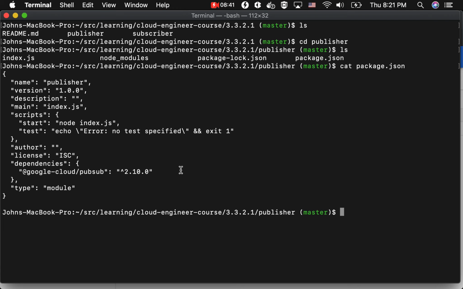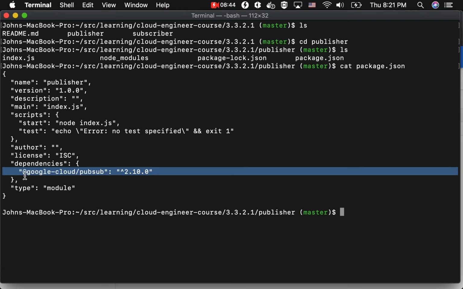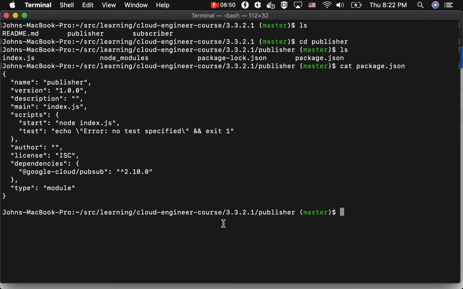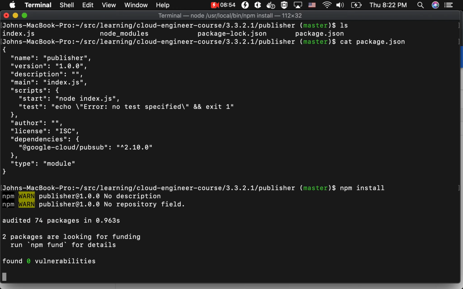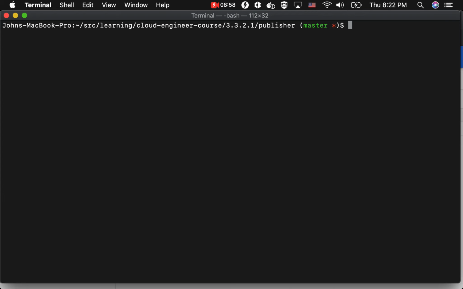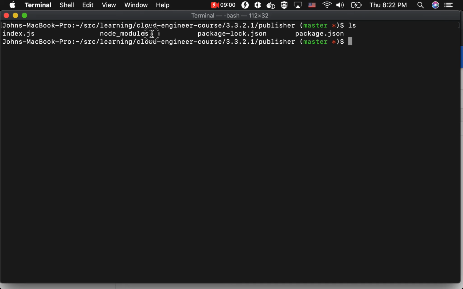The main dependency here is, you can see, a dependency on Google Cloud PubSub. And if you're cloning this repo, then you'll want to do an npm install here. I'll just do it again for good measure. I already had installed it previously, so it was quick. That creates a node_modules folder. The lock file is generated automatically because of the package.json. So it's really just the code that we're looking at here.